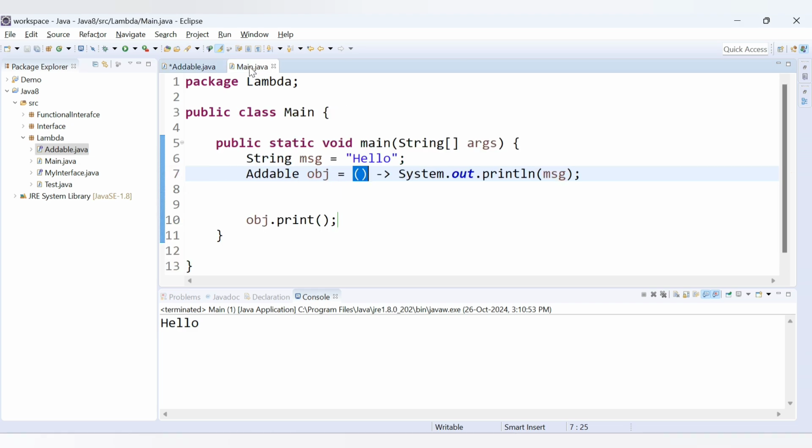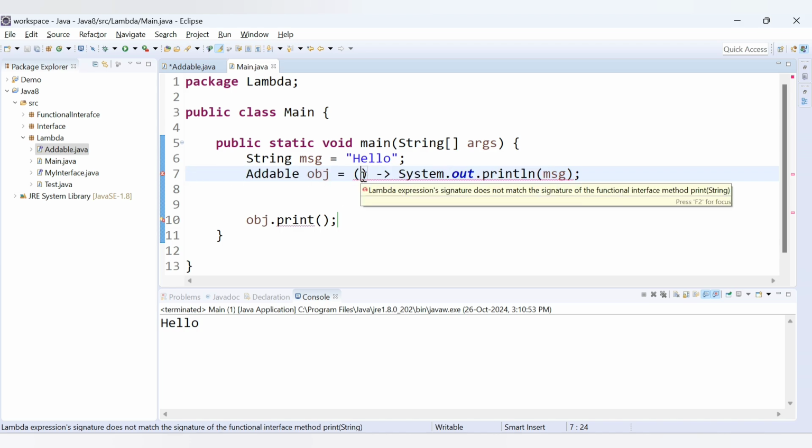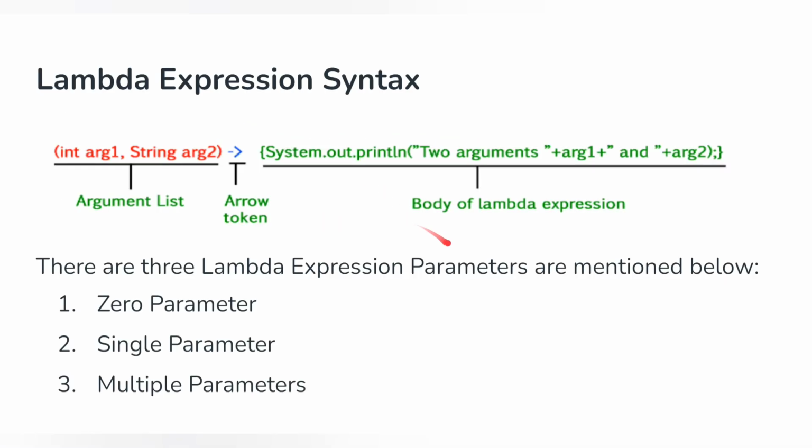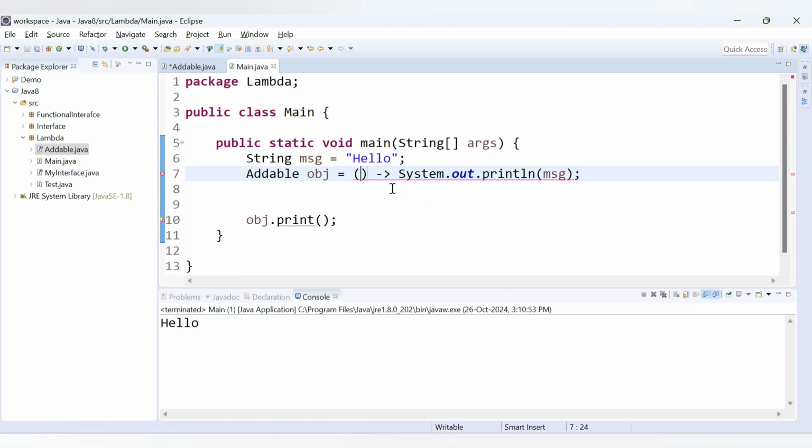So here in the argument list, you need to pass one argument because it's expecting one argument, right? So here it will give you an error. So here you need to pass one argument. And what is the argument type here? So I will say here string. I will provide a name here. So you can provide any name. Let's say demo. So this is the name of my variable that I'm passing here.